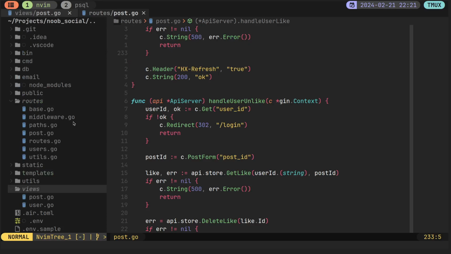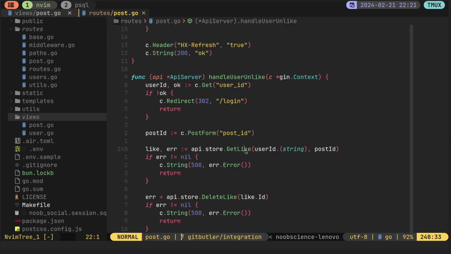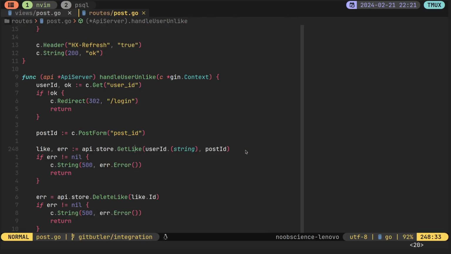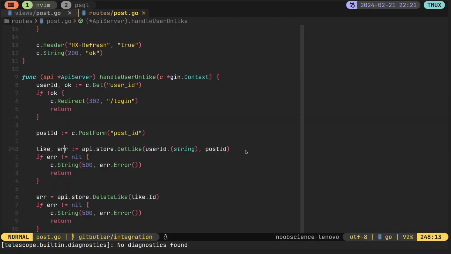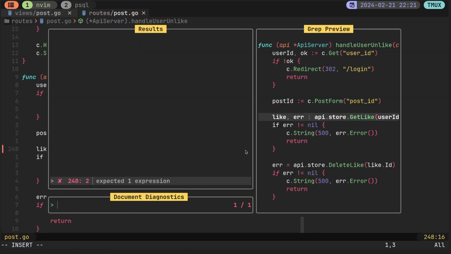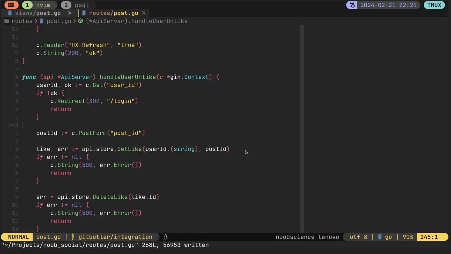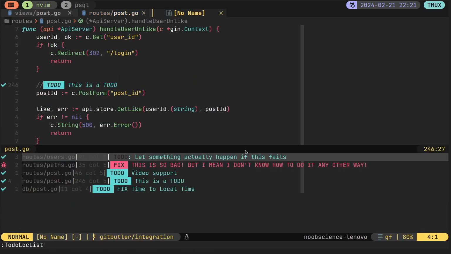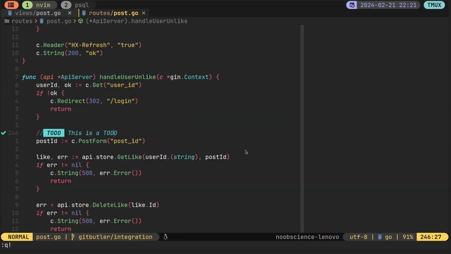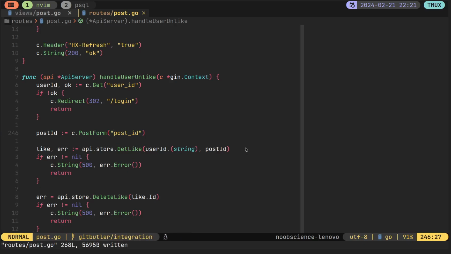I like to have the tree sitter up there, and all of this is super fast, plugin controlled. So I can do Telescope. There are no diagnostics in this, but I can probably remove this right here, and it'll produce a diagnostic that I can see from right there. I also have a really good to-do setup, so I can do stuff like this. This is a to-do, right? And then I can do stuff like to-do loc list to check all of the to-do lists that I have. Pretty cool stuff.